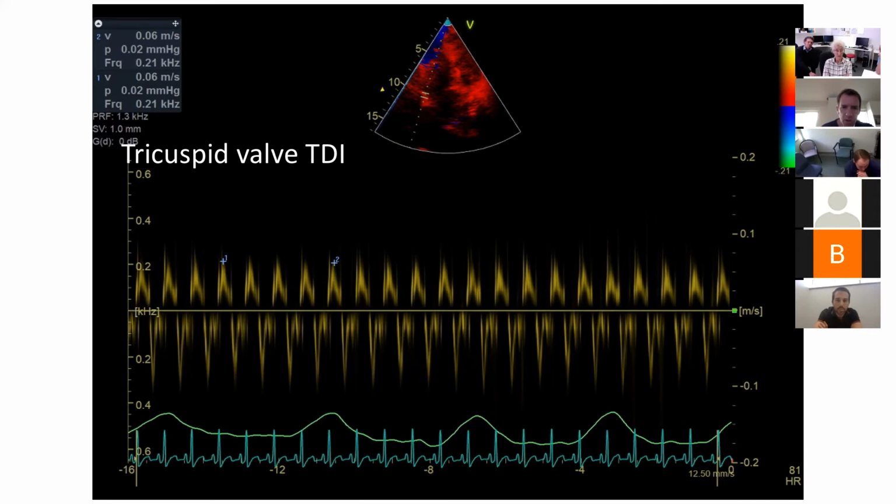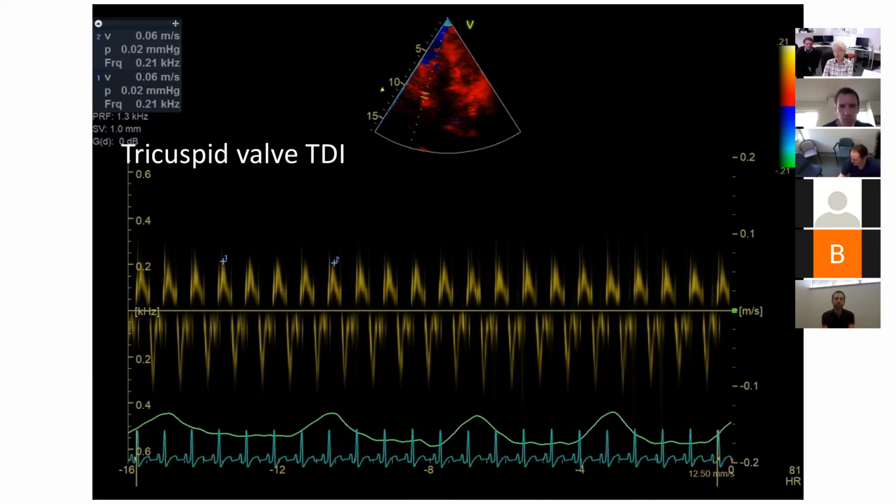Okay, so I think the guidelines would suggest that you pick the first beat of inspiration and expiration after the start of it. So you could argue whether the 2 should be even 1 beat earlier, but regardless, there is minimal inflow, tricuspid inflow variation. Well, it's actually a Doppler TDI. Oh, sorry, this is not the inflow. Yeah, sorry. Probably it meant that the inflow trace was pretty poor, so we've got the TDI instead.